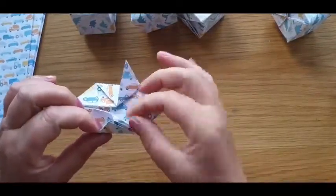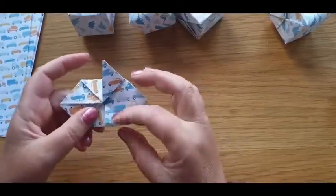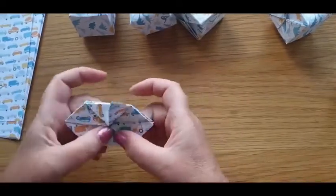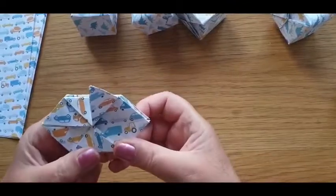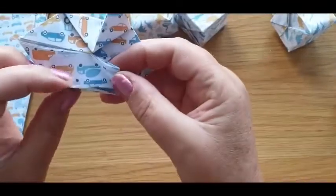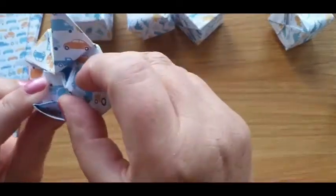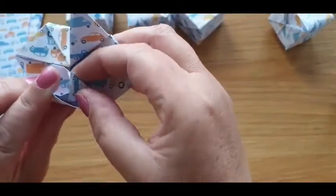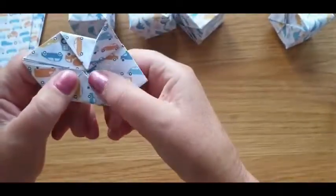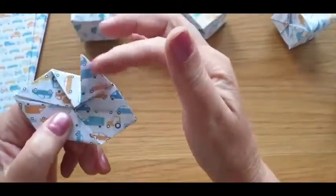So I'll show you again, get it out. So this is the flap that we've folded back on itself to form a little triangle. And then we're going to take this flap, and there's a little hole there, and we're going to fold that triangle, tuck it into the gap like so. Then we're going to do the same with this flap here.